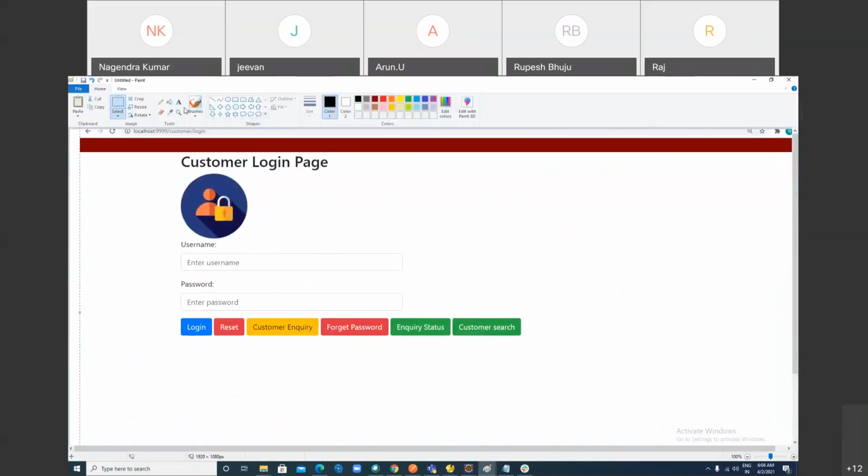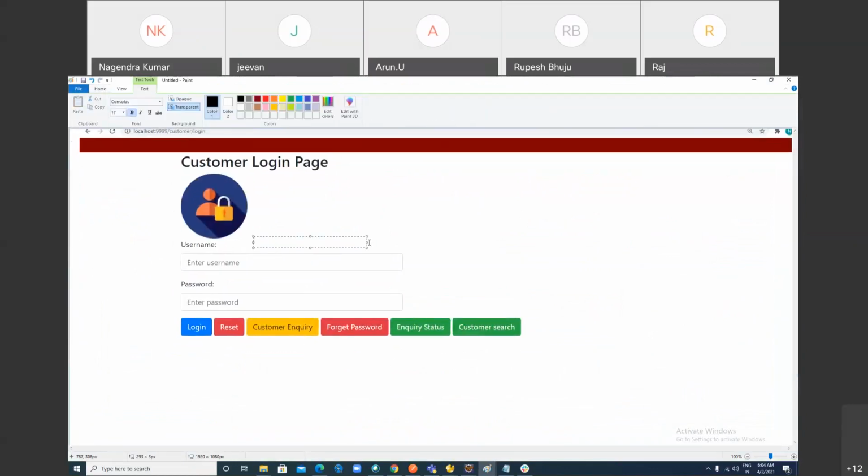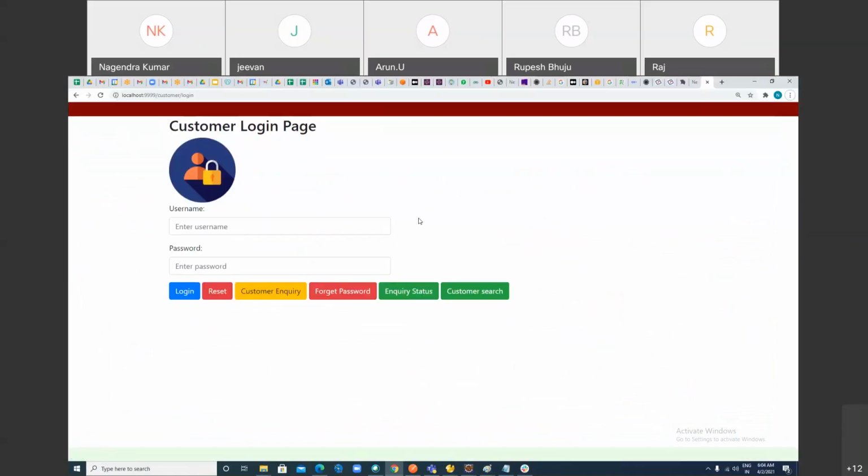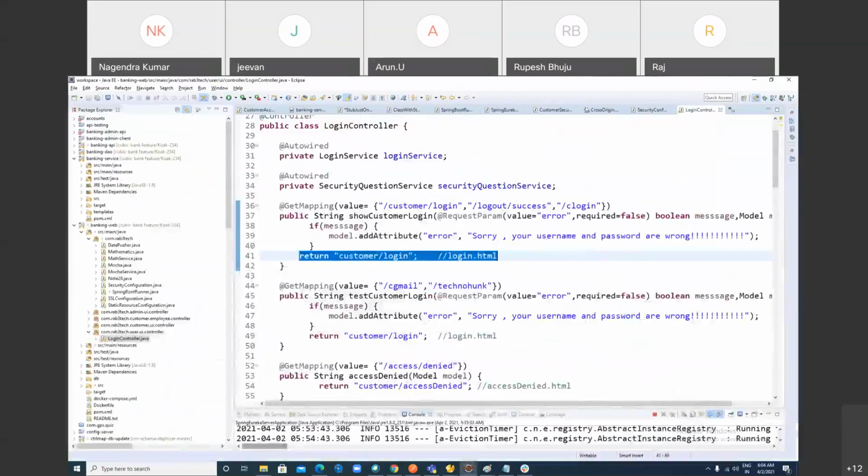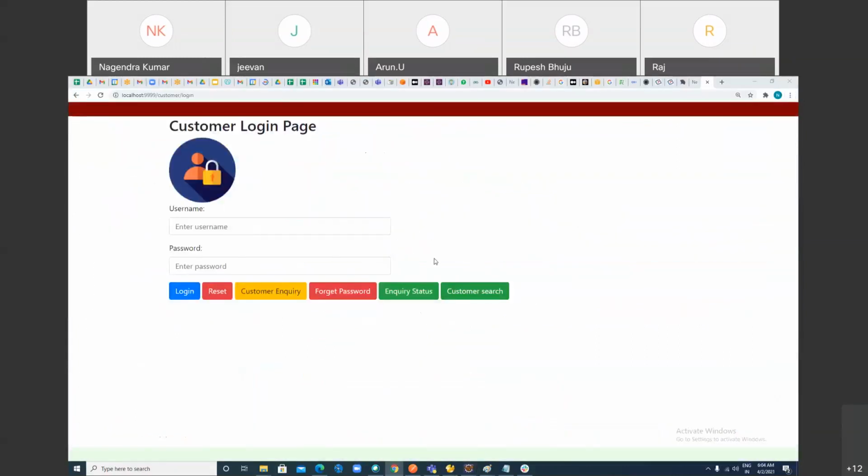If you open the login page, here we have username and password. The input names are username and password. In this you will see there is no URL, the action is not there. Why? Because if you don't give an action, it will be the same as this page. That is understood, right?